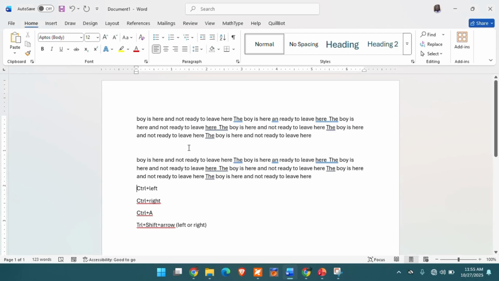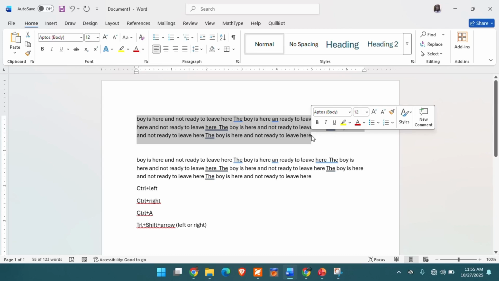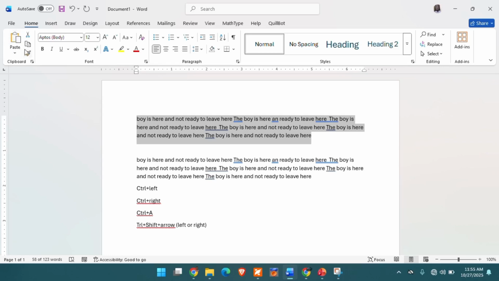Before you can copy a word or group of words in a particular document, you need to first of all select it. So I will select these words, this entire paragraph that I want to copy. After I select the text I want to copy, I will click on the copy command in the home tab. If you look at this place here on the clipboard, you will see this is paste, this is cut, and this is copy. I will then click on copy there, or I can click the shortcut. The shortcut is Ctrl C.